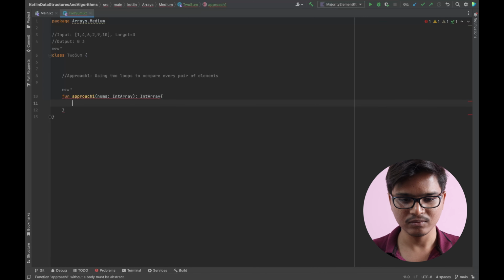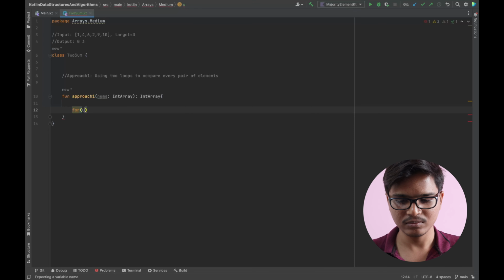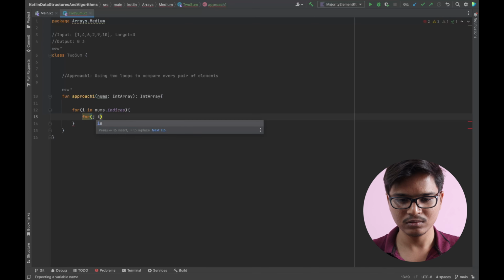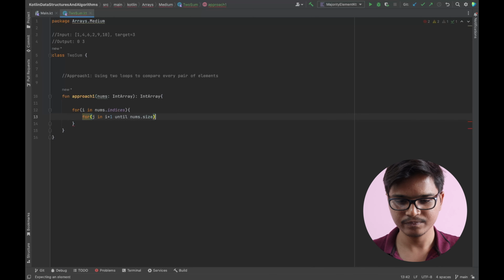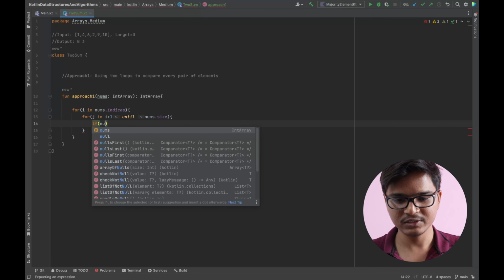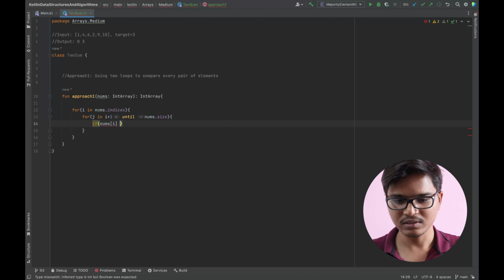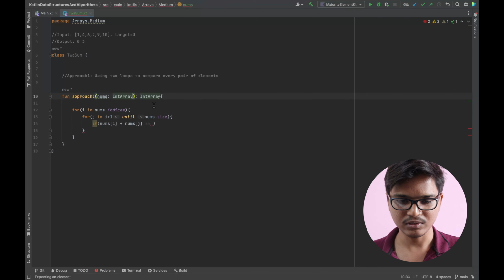Okay, now what we'll do is we will have two loops. What we'll do is we'll just check if nums of i plus nums of j is... okay, I forgot to give one more parameter, that is target int.